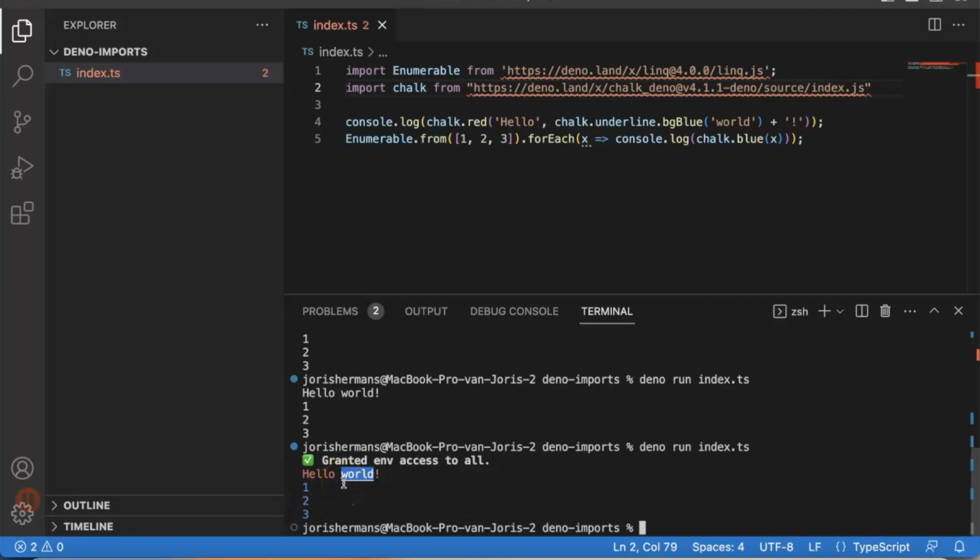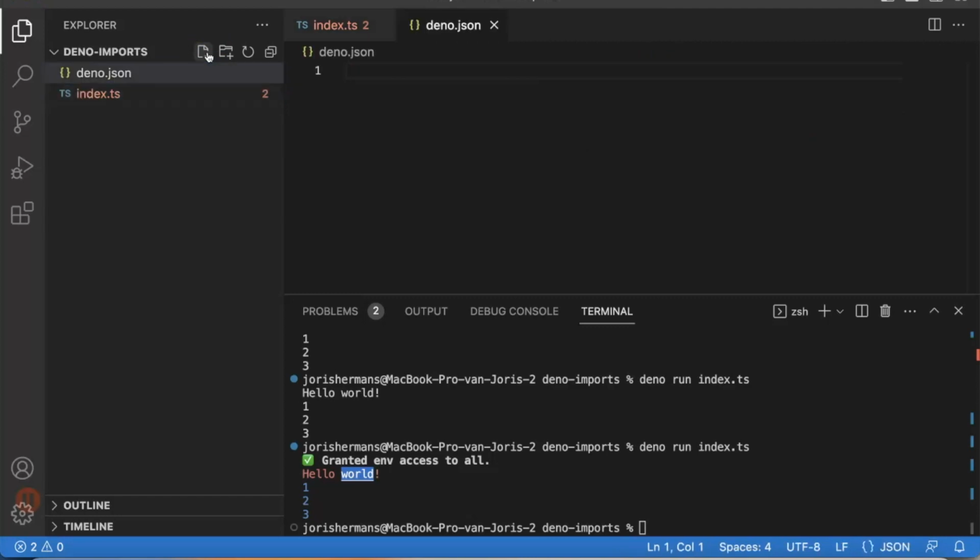So you could use things from npm, right? But it could be that it's not working because, of course, Node.js and Deno have their differences, and it's important then to look into what alternatives there are within Deno land. But of course, it's also not that nice to have these imports right here with their full name. So what we could do is to create something like this. We can create a deno.json file.